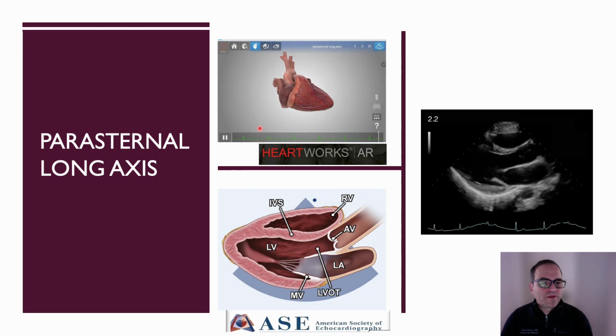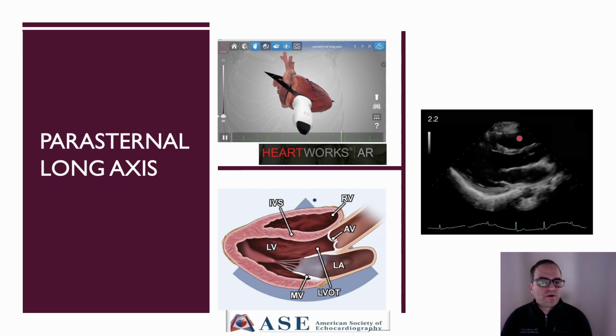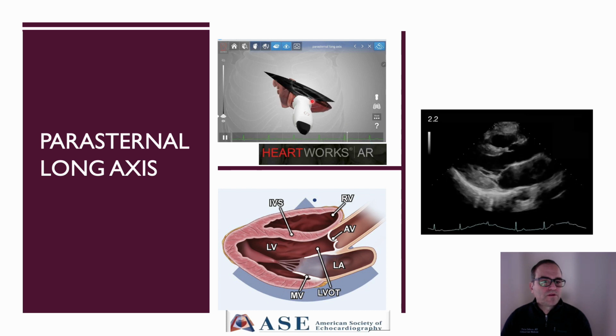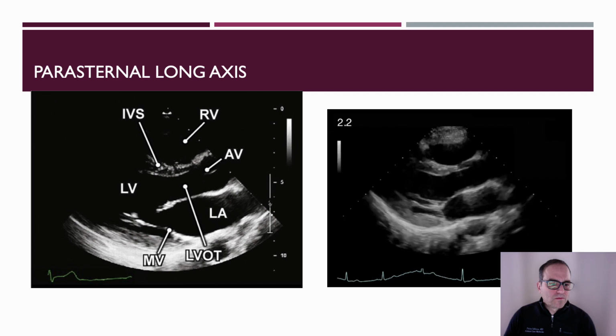Let's review your basic windows. We're going to review the parasternal long axis window with your probe and index marker at 11 o'clock. You have your sound beam that is cutting through your structures in a long axis plane with your RV, LV, LA, LVOT, and aorta. You can also see them here, cutting through those structures and how you see it on your ultrasound.